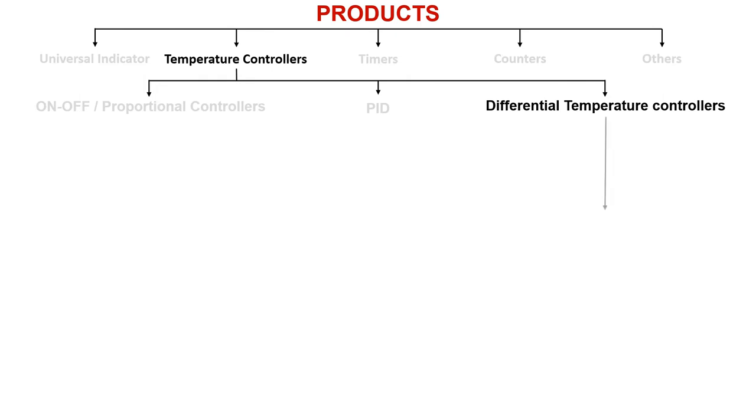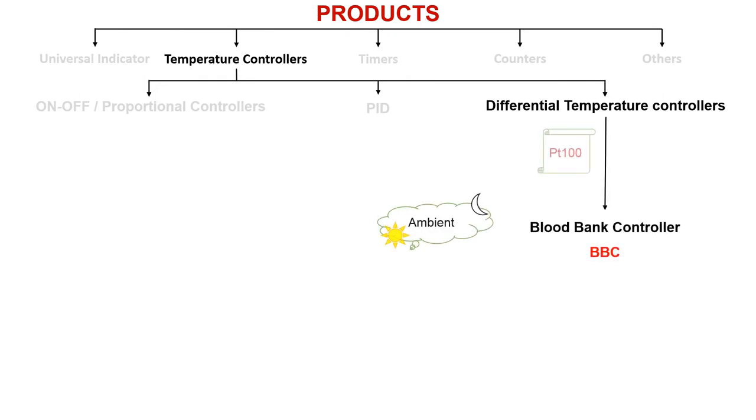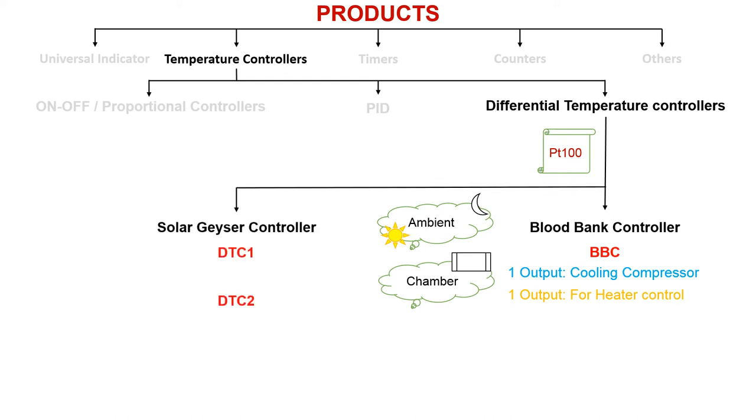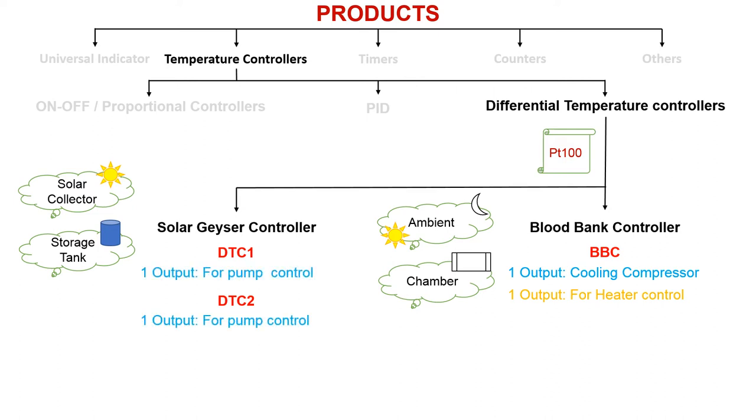The blood bank temperature controller's 2 sensors measure the ambient and the chamber temperature. Based on these measurements, a cooling compressor and a heater are controlled to maintain a constant chamber temperature. We also have differential temperature controllers for solar geyser control. 2 sensors measure the collector temperature and the storage temperature. Based on these measurements, water circulation pump is controlled. In the DTC2 model, there is 1 more output for controlling a heater during cloudy days.